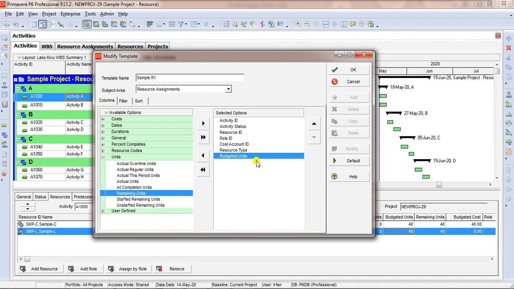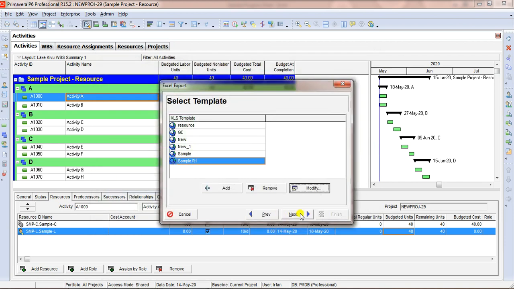That is the only important field with which we assign the units. Normally I have come across different planners who use budgeted total cost or budgeted at completion. It is a wrong way. So you have to always keep budgeted units.